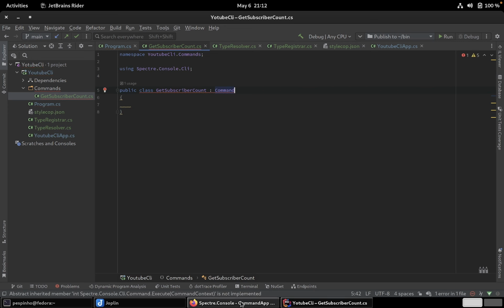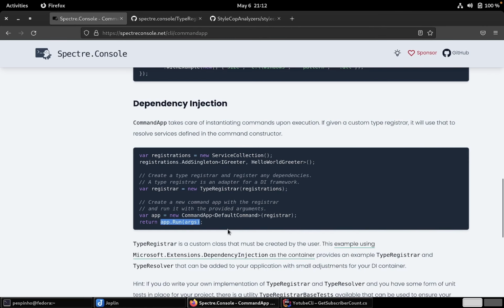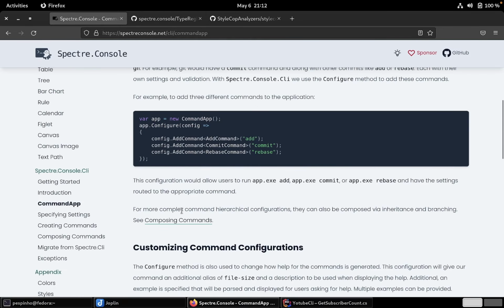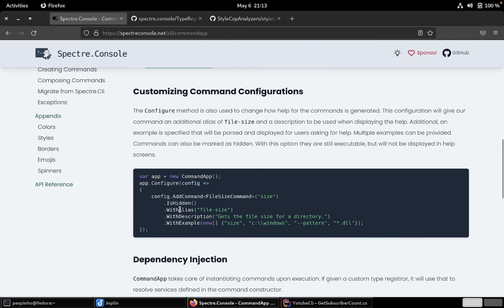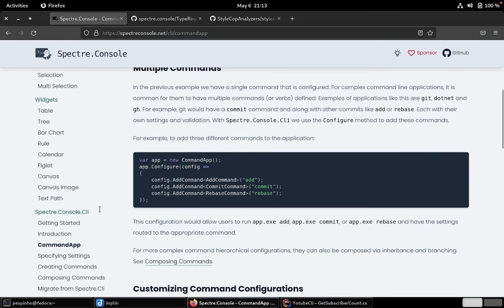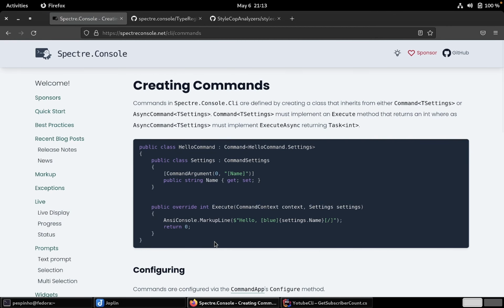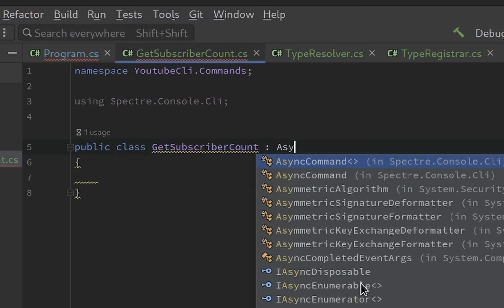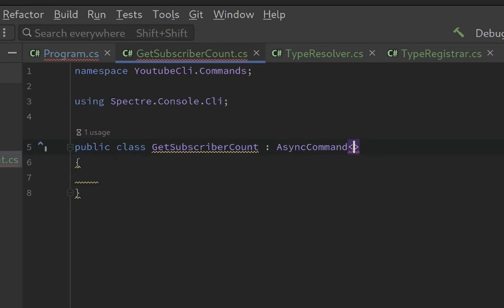There is here in the example, you can say, I think, not here. I'm sure you can, creating commands here. So yes, okay, it's just a command. So I can say, okay, this is an async command, and the async command must receive settings.